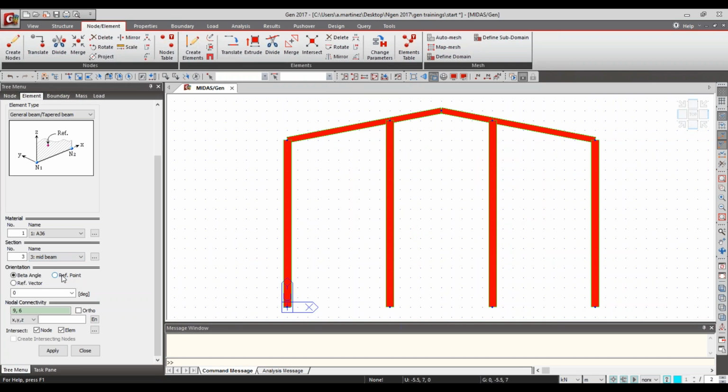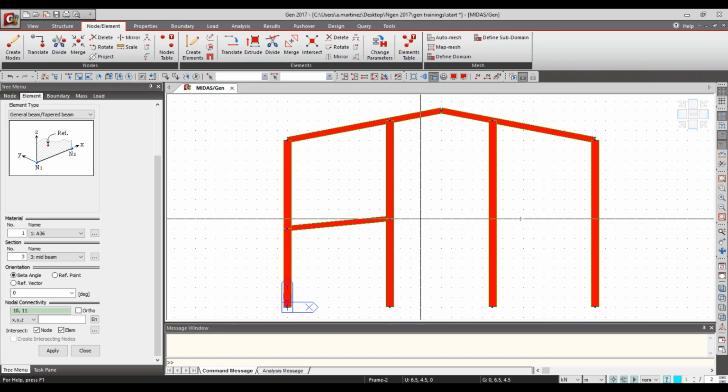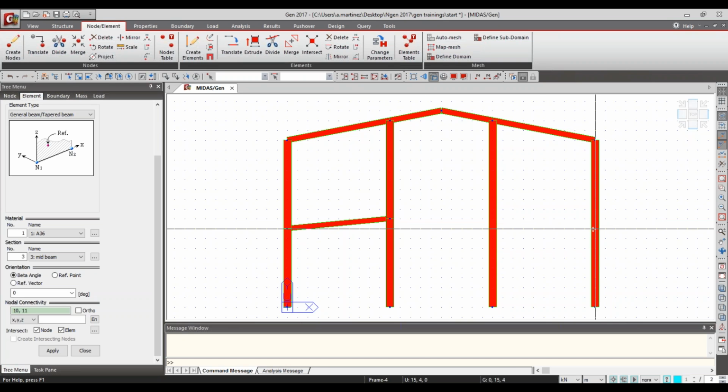And for that, I want to look for the coordinate at 4 meters high, and then draw across. I don't want it to be completely horizontal. I actually want it to be about half a meter higher, and do the same for the other side.